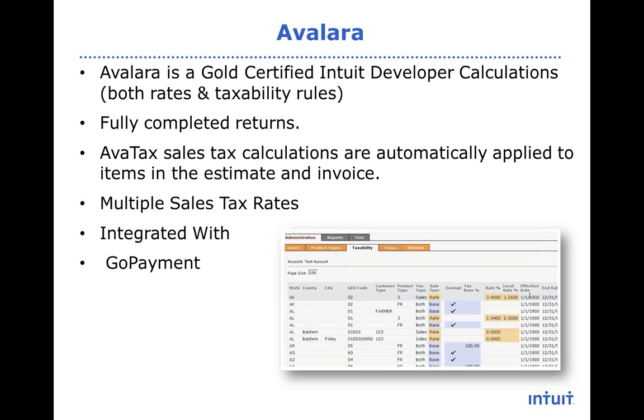They are great for multiple sales tax rates and states like Arizona, Washington, California. They provide fully completed returns. Their sales tax calculations are automatically applied to items in the estimate and invoice. They are integrated with GoPayment and the mobile payment solution. Another thing that they manage well are reseller permits.